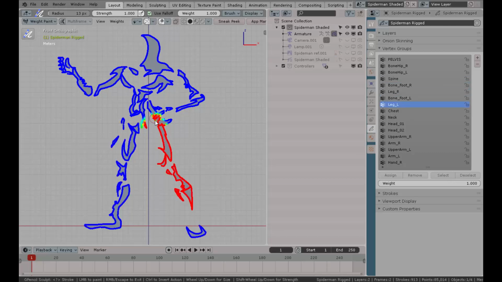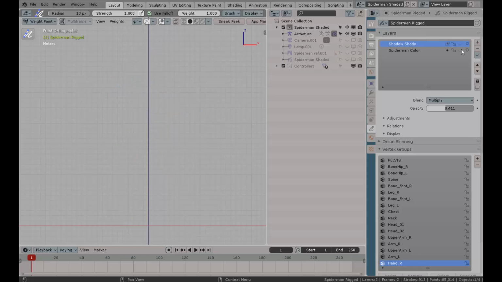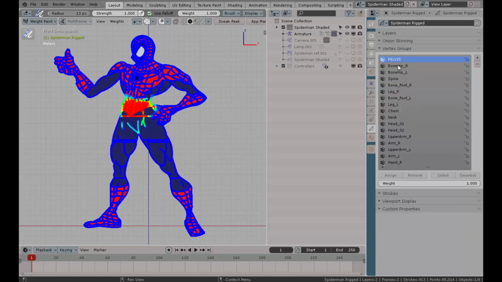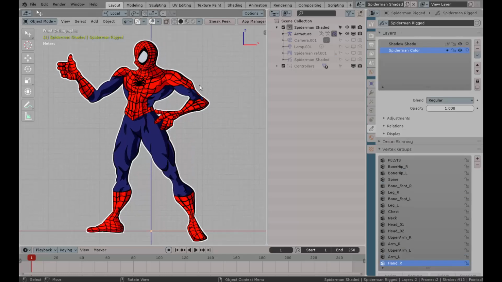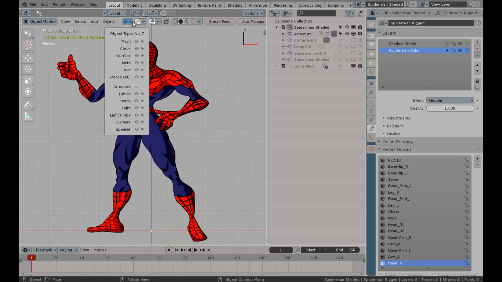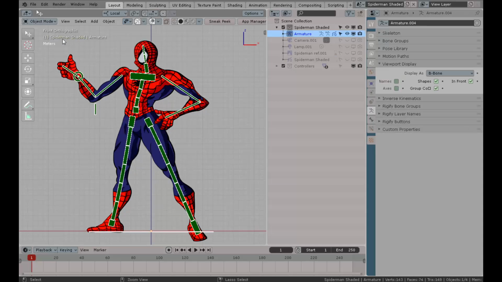And let's see if we can complete this by switching here on the list. We can check how much influence the rest of the vertex group bones have. So you should end up with a Spider-Man that looks like this. I'm skipping all that process, so you can see how it should really be looking. Okay, fantastic. So here we have finished painting the influence with red, or 100 influence, to the parts of the body that were influenced by those bones.